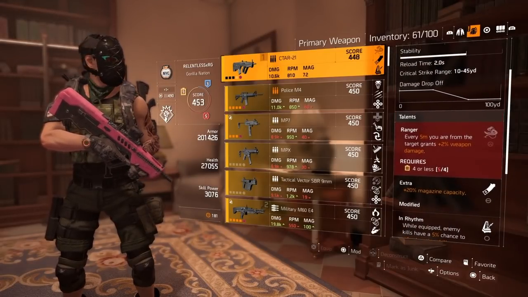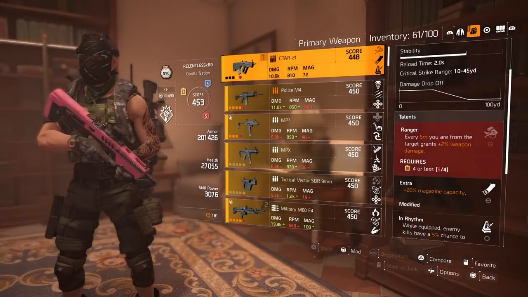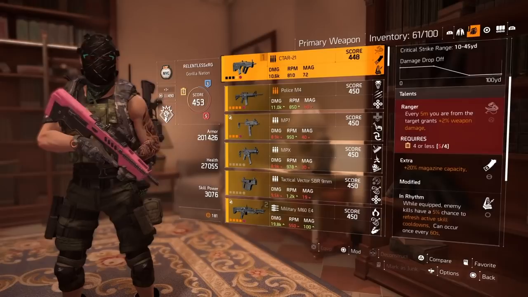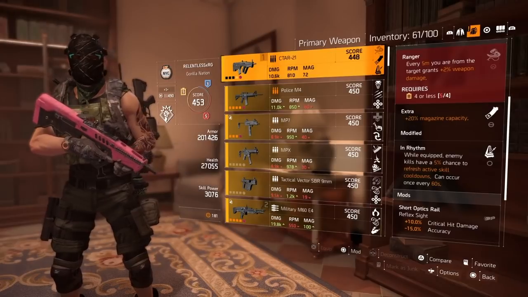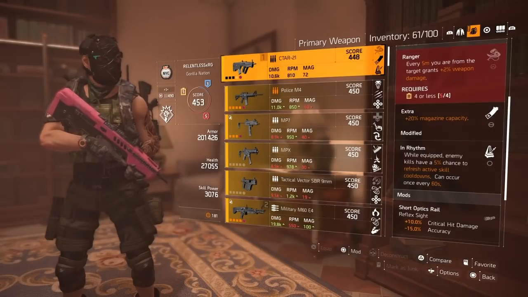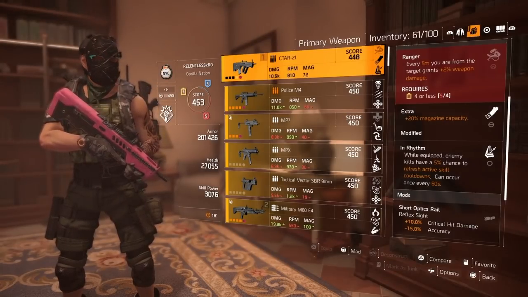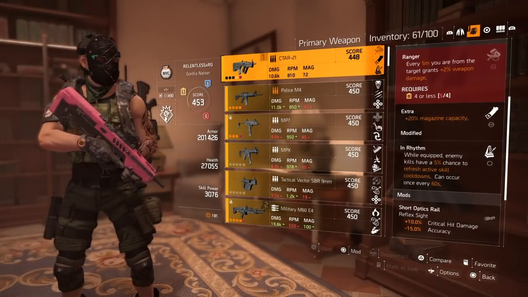But I most definitely will be trying to find the right pieces that I can insert into the current ones I have, so that I can be one less by either cooldown reduction or skill power, so that I can unlock this talent, because it is actually really dope. And then of course I have extra 20% magazine capacity, and of course in rhythm. While equipped, enemy kills have a 5% chance to refresh active skill cooldowns, can occur once every 60 seconds. It's a small percentage, but in the game of RNG, the sky's the limit. Just gotta hope and pray that you actually get those, and you never know, in the clutch situation it could actually pay off.